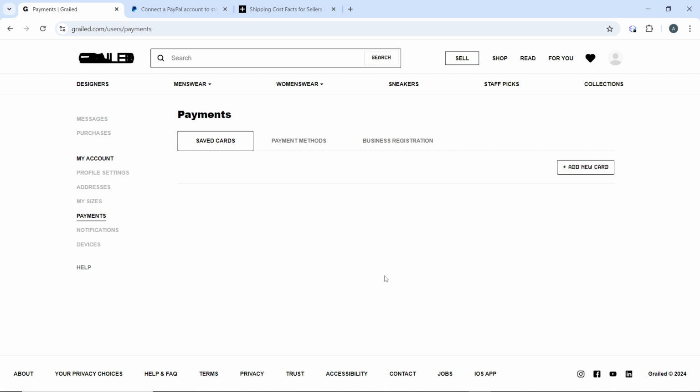Now, if you do not find the option, just know that it is for selected users of Grailed. Let's say for international sellers, or it's not just for you. Okay, so if you have the option, click on it, enter the amount you wish to transfer to your bank account. Some platforms may have minimum withdrawal limits, so ensure you meet any requirements and confirm the transfer details, including linked bank account. After entering the amount, review all details to ensure everything is correct. Click on the Submit or Confirm or Withdraw button to initiate the transfer.